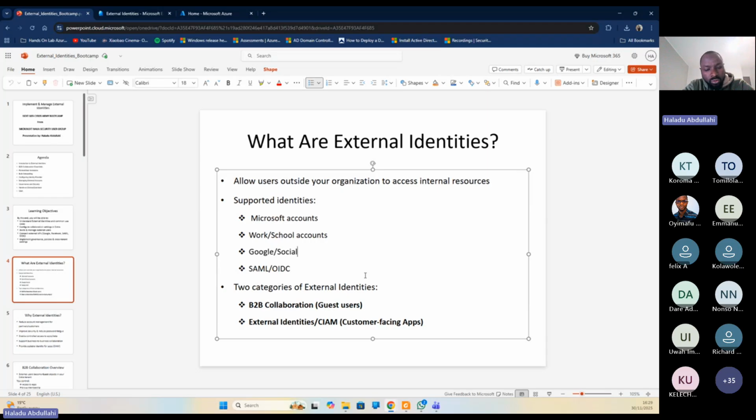Now, if I invite you, maybe you have a Gmail, you have a Yahoo, you have a dredesign.com or your own domain account, and I invite you to access my tenant. On my tenant, I have some files, I have some services such as SharePoint, Teams, Word documents, PowerPoint slides, Excel spreadsheets for whatever business you and I are doing.